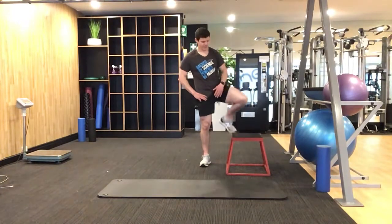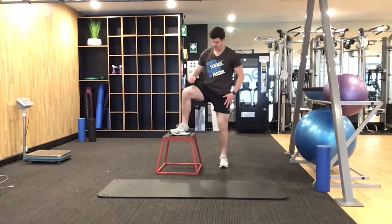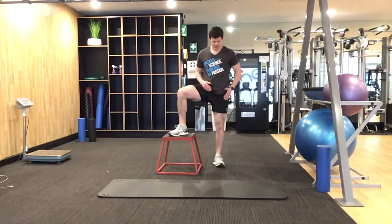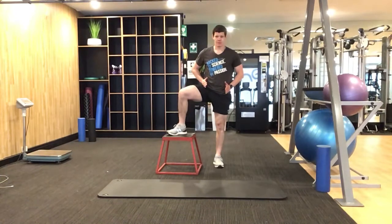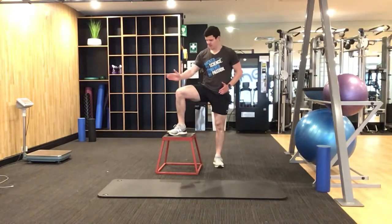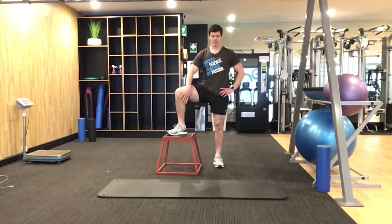And then from there, let's go into the other side. You can turn around, but I'll just place this here. Set myself properly, so hips are square and forward. Then I place my foot onto my stool. I'm going to point it out at 45 degrees, place my hand on the inside of the knee, and then from there, open up the hip and close. We've got 5 reps to do here.